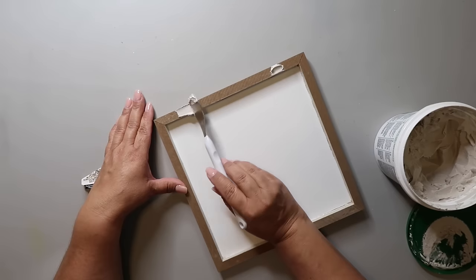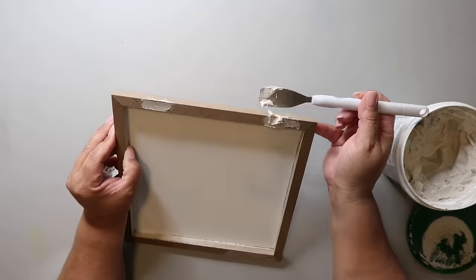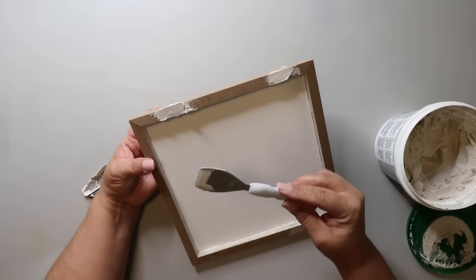I did use some painter's tape on the back of the holes so that the joint compound wouldn't just ooze through the back. Like, well, there's a word for you, ooze. It's kind of like using the word moist. I mean, it just sounds gross.